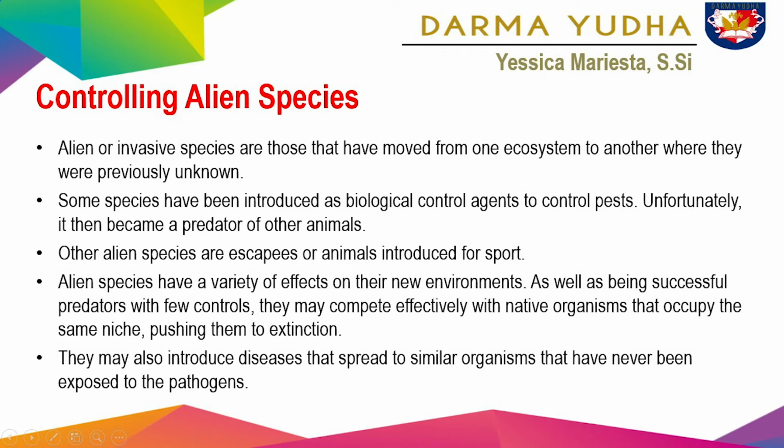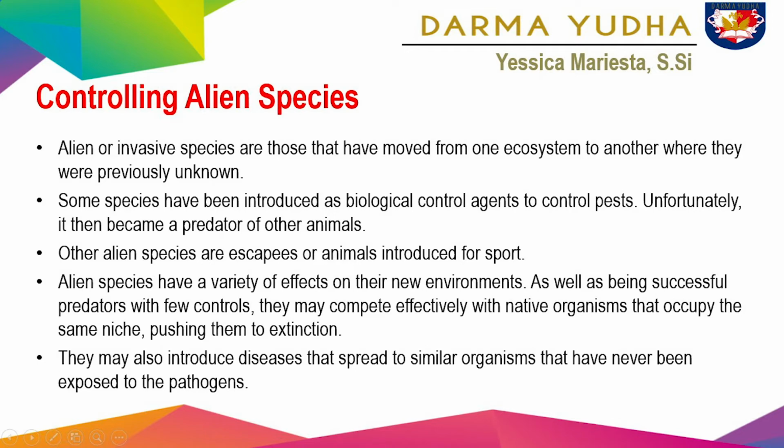Controlling alien species. Alien or invasive species are those that have moved from one ecosystem to another where they were previously unknown. Some species have been introduced as biological control agents to control pests. Unfortunately, it then became a predator of other animals. Other alien species may also be escapees or animals introduced for sport.